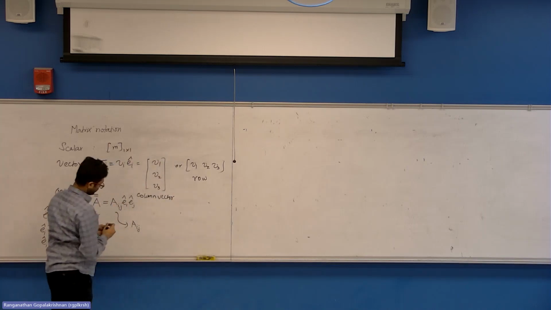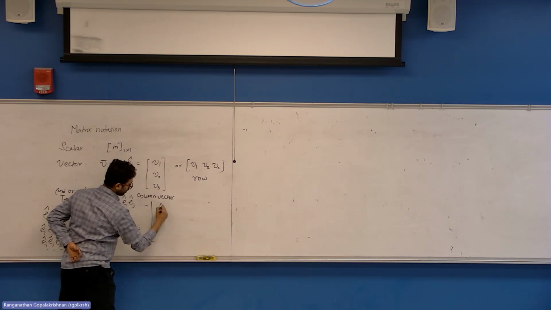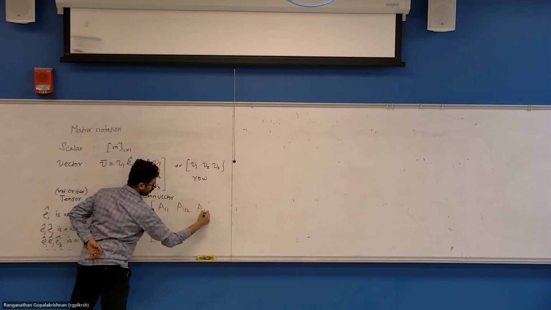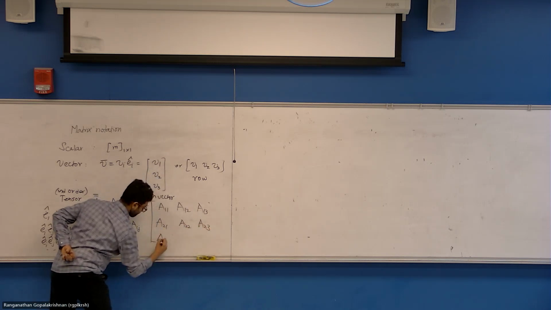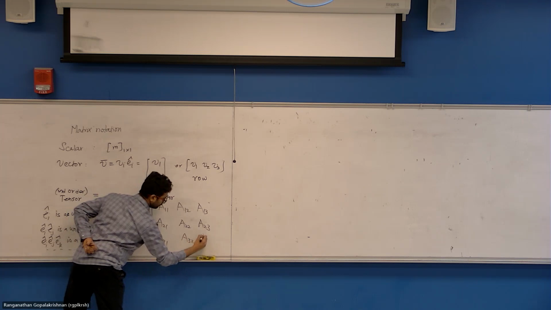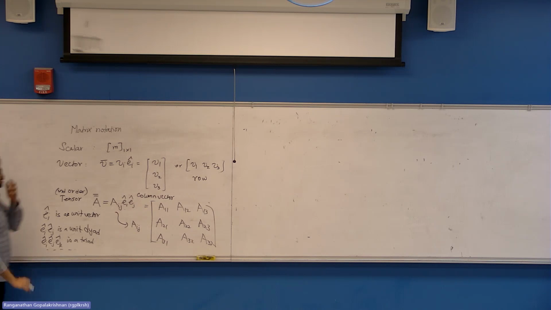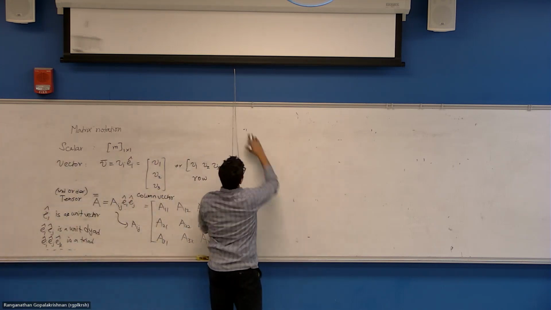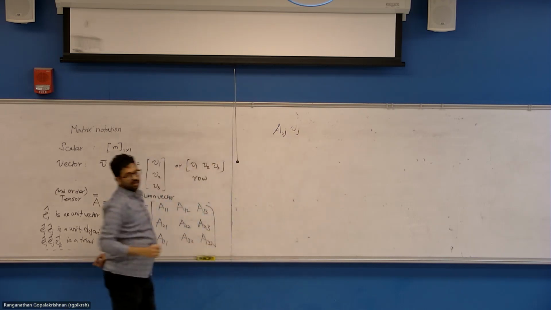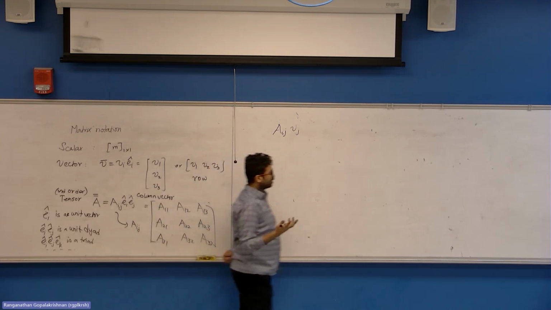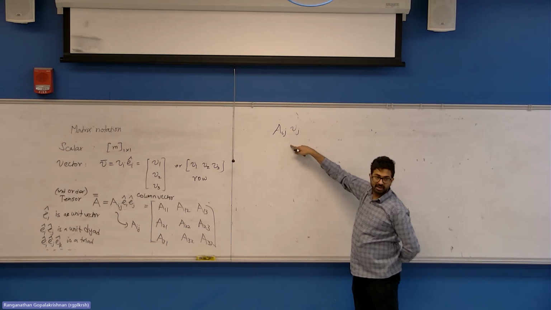So this A, we write it in matrix notation as A11, 12, 13. The reason we write matrix notation is it makes operations easier. So for example, think of Aij multiplied by Vj. And recall that summation convention, what did I say? If two indices repeat on different quantities, summation is implied.